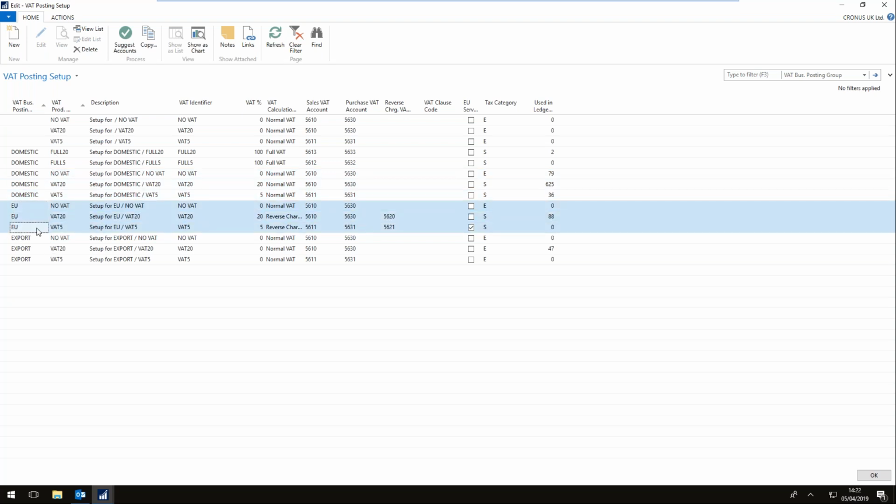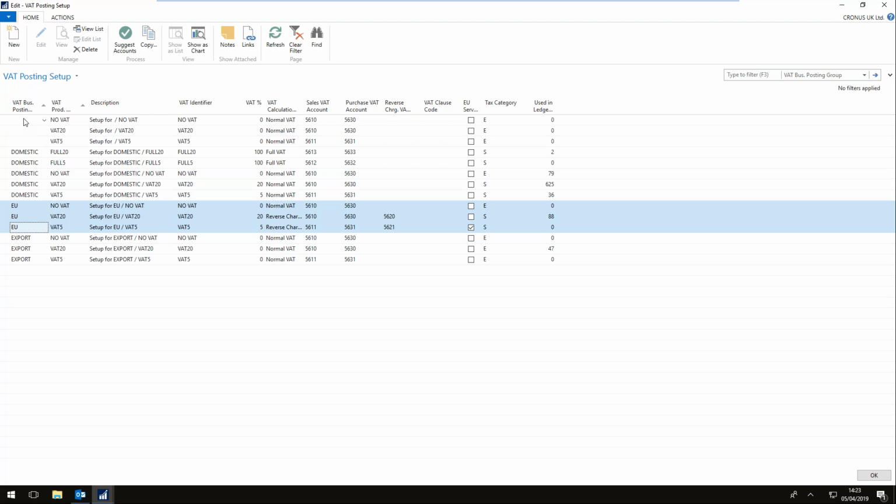For my EU customers, very slightly different here. So for no VAT, we calculate 0% VAT. But for something that attracts 20%, I still put in the 20 here, and I say this is reverse charge VAT. For a sale or a purchase, these are the VAT accounts that it goes into, but then immediately afterwards, that transaction is reversed out into another account. And that's so at the end of the VAT reporting period, we still need to report on these amounts of VAT. That's why they're in these accounts, but we don't actually have to pay this VAT over. So we take it out again with a balancing entry. And we do the same thing for our 5% VAT.